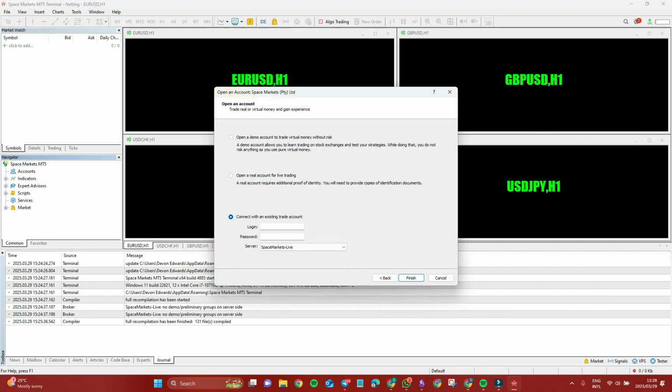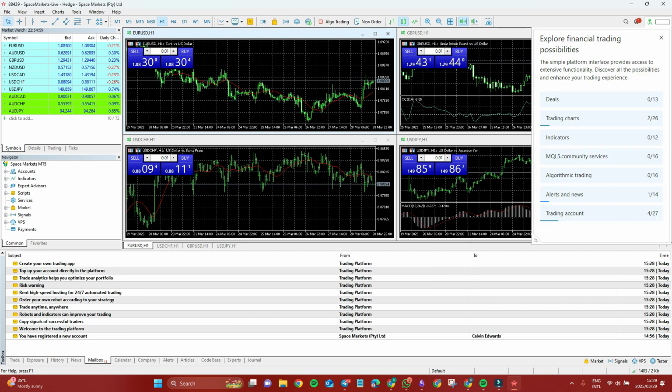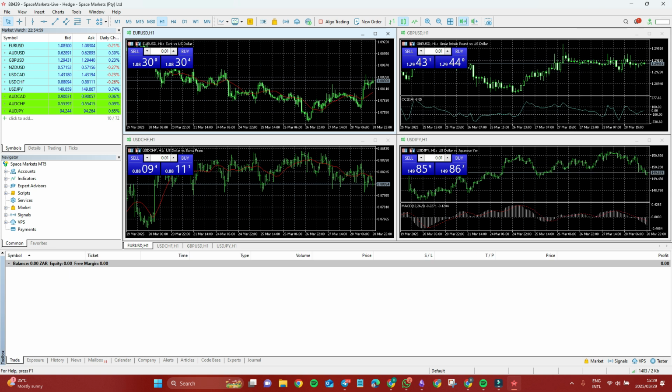Now we're going to jump into Space here. I'm going to quickly click, I'm going to go V. So control there, and then I know my password by heart because I just created it. When you hear that, guys, and it says incoming mail, it is the trading account that you have. So if I had deposited the money beforehand, you would see over here, the money would be in my balance. Okay guys, and that's all you need to do to open up a trading account with Space Markets.